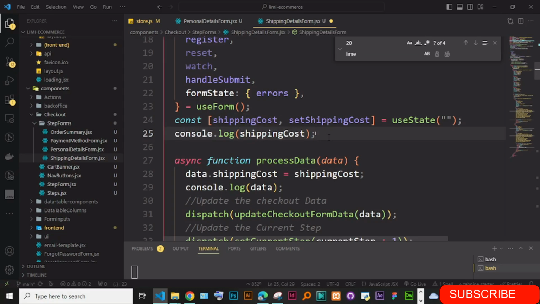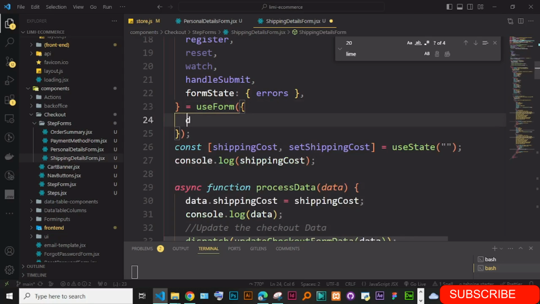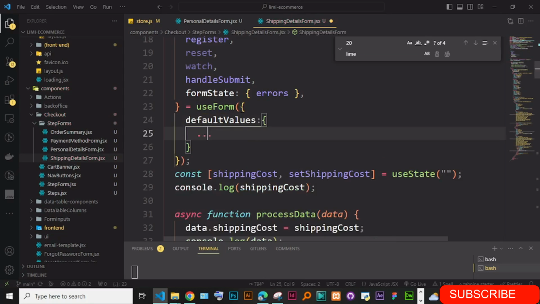We are going to pass it in the use form here. So let's pass in an object default values. Okay, default values, and we simply spread this.